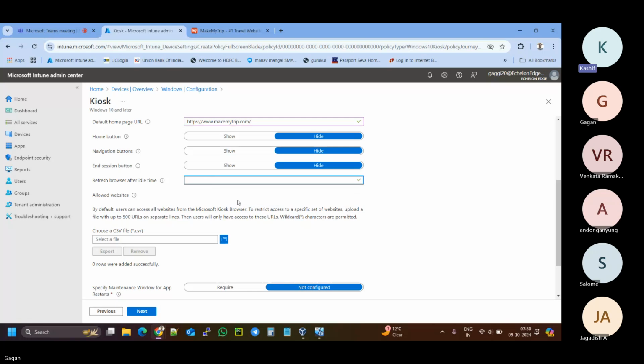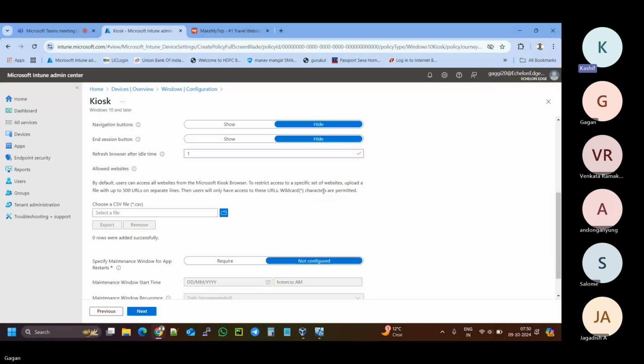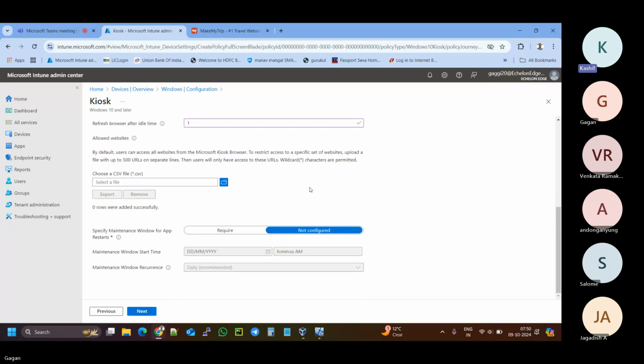So if nobody is using the device, it will auto refresh the website in 1 minute. Allowed website: you can add the list of websites which are going to be allowed. We'll leave that as it is. Specify maintenance window for app restarts: no need. Let's go next.